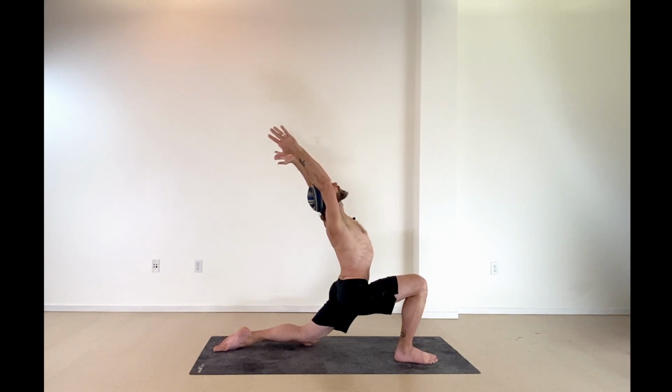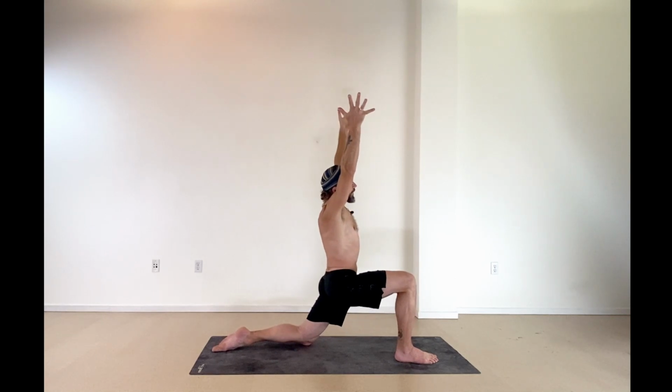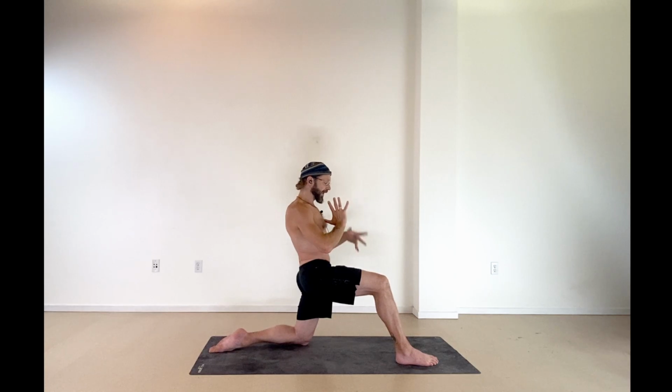Take an inhale here. Now with the exhale, look forward. Just bring your torso up, right? Press into the right foot. Stack your hips over your left knee. And bring the hands into heart center. We'll take this into a half camel variation here.